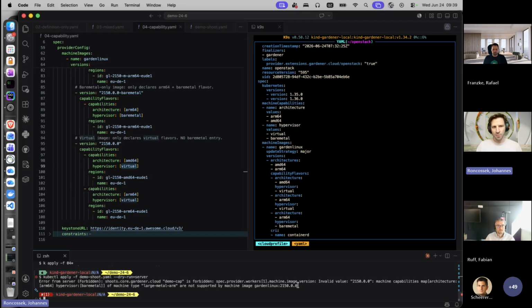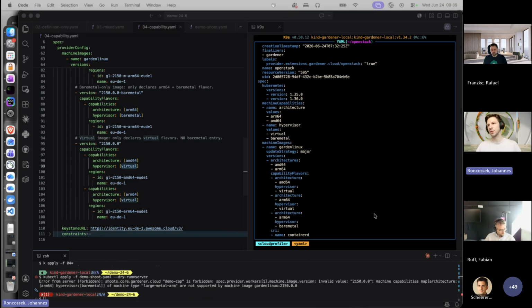And yeah, so this would be a way how operators can step-by-step update their images to the capability format, but don't have the hassle to touch old versions when migrating. And that's for the demo.